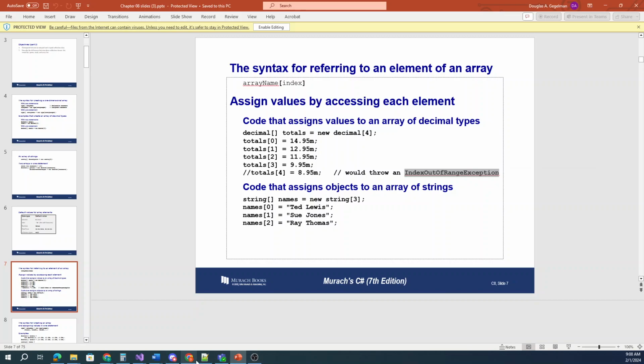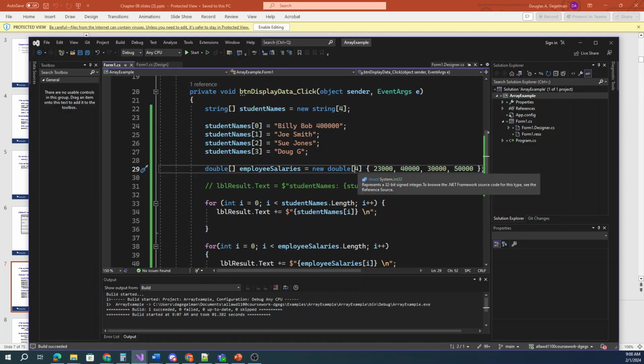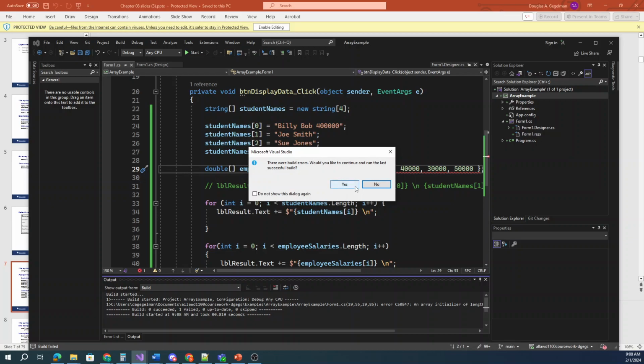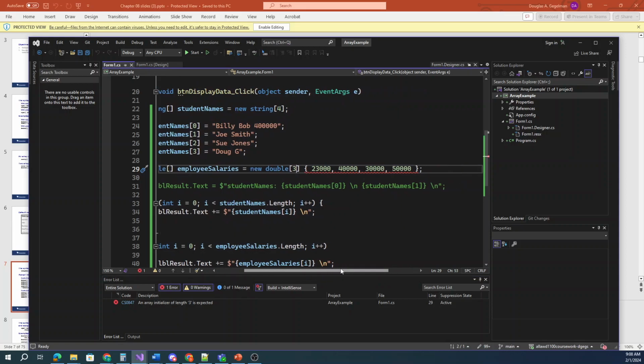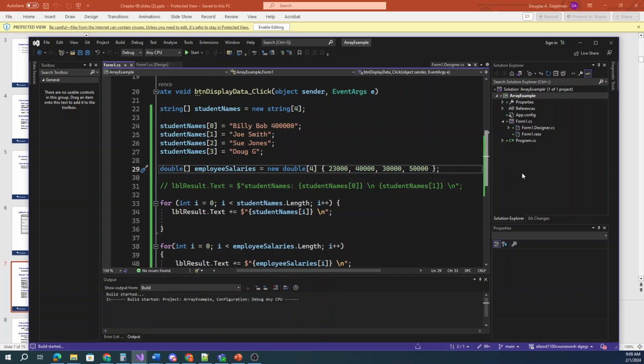And if I do it again here real quick, if I change this to 3 and try and run it, we should get an error. And it's a build error because we get a build error right off the bat because we're saying the size is 3, but we're trying to put 4 pieces of data in an array size of 3. If I switch that back to 4, it should be happy again, and then it would run. There goes my error down here at the bottom. And then I could run it with no problem again.